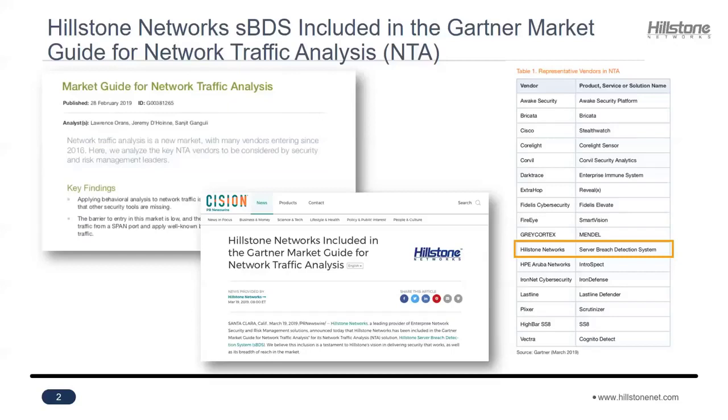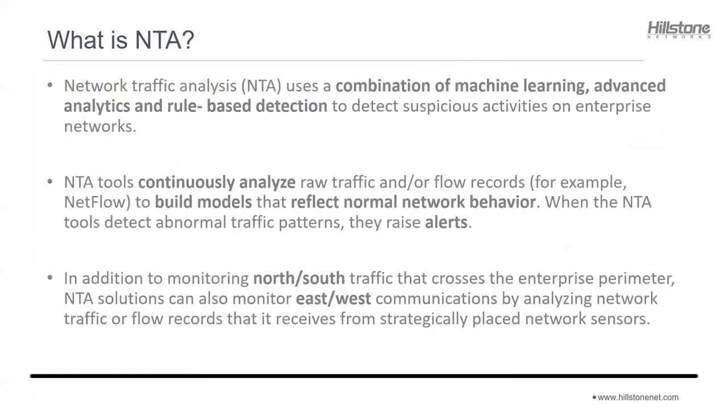So Hillstone Networks, this device and this technology, has been listed on Gartner's recommendation list. That validates the NTA technologies we have been developing. So what does NTA mean? To recap, NTA is a tool that continuously analyzes the raw traffic and flows and builds baseline models to reflect normal traffic behaviors, and then uses this normal traffic behavior baseline to detect abnormalities of the traffic.